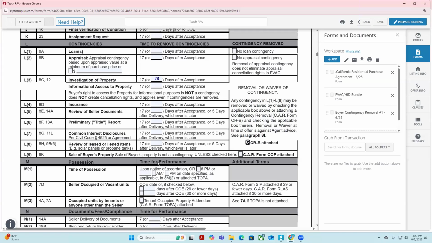Right. So this is why I tell you, because I've seen this and I've used it before many times at Brokerland. Listing agents that are lazy with their disclosures. If you get those disclosures late, and the TDS is one form, but the TDS also states it covers common interest disclosures, HOA disclosures. It covers all leased and liened items, disclosure and contracts of leased and liened items, and it covers information in the NHD, information in the prelim, and it covers also what's in your listing agent AVID, even visual inspection disclosure.